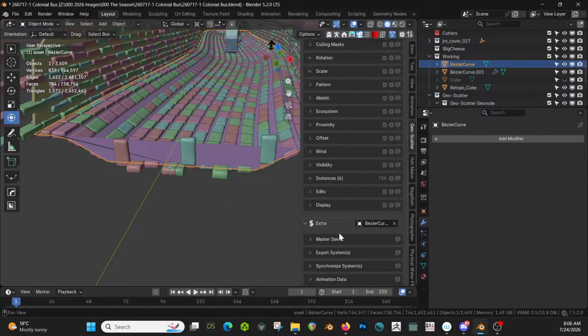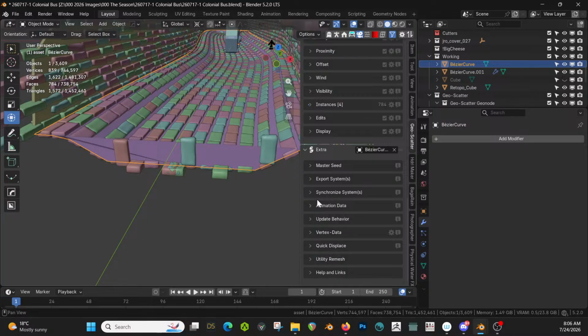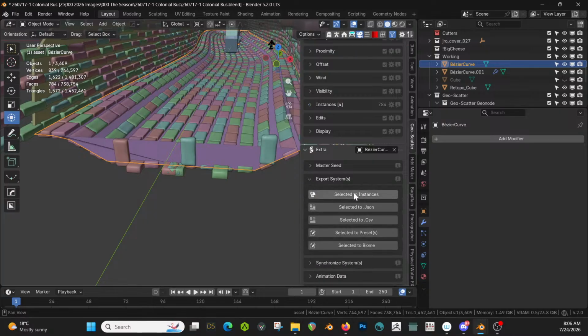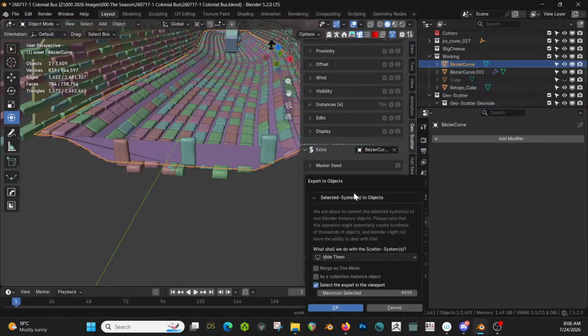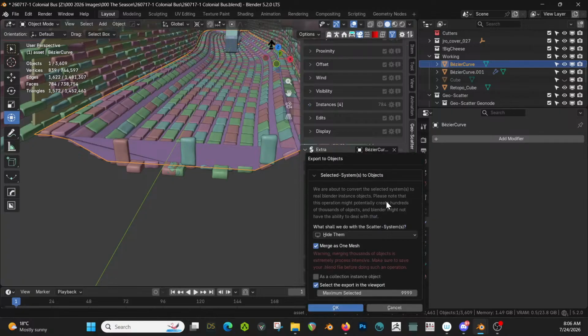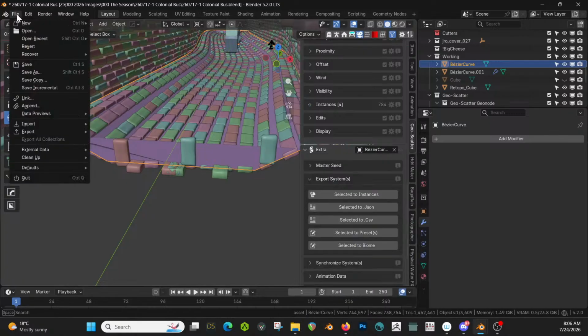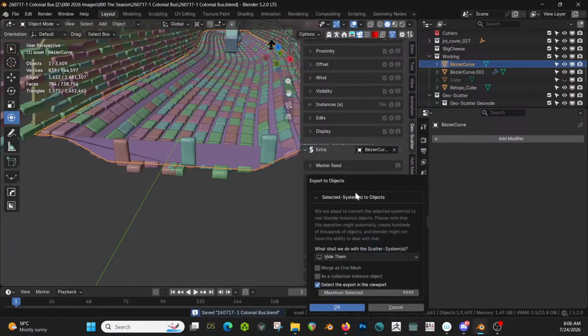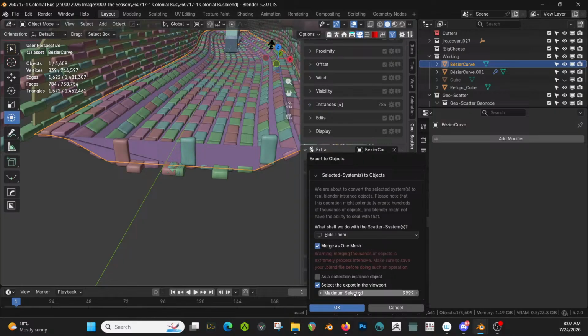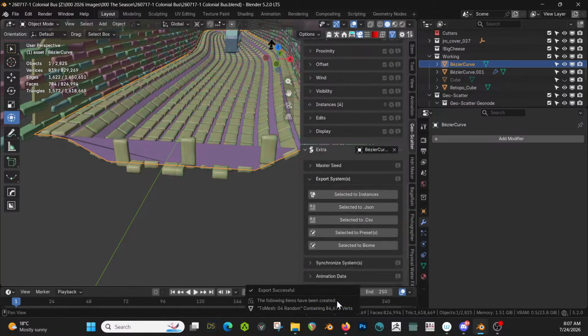Now, this one here, we want to export system, select it to instances, merge as one mesh. Hell yeah. Yeah, let's save for sure. Cross fingers. It's not too many. There we go. Wasn't bad.